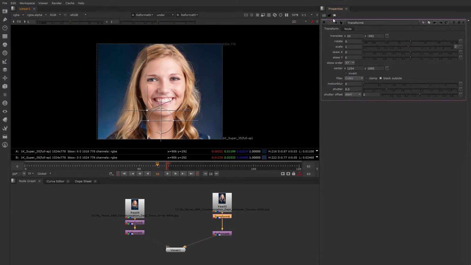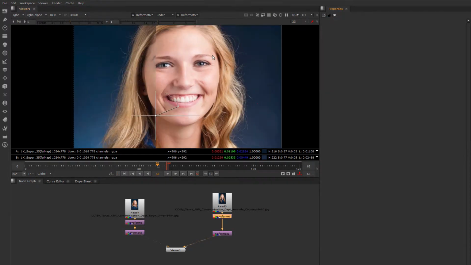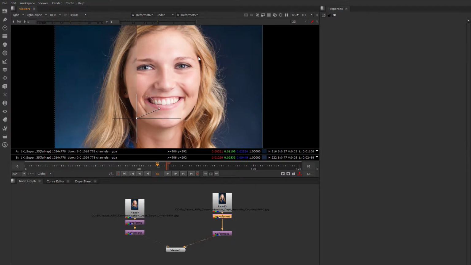If you're doing it on moving footage, not only would you need to essentially rotoscope the source and destination shapes for both, but you'd also want to make sure that you got the video lined up. So you would do an edit similar to this on the moving footage to get things lined up the best you could for the frames that you were going to do the morph over.